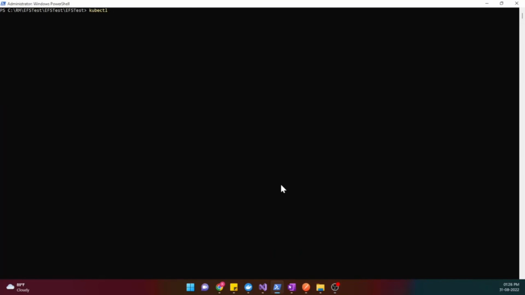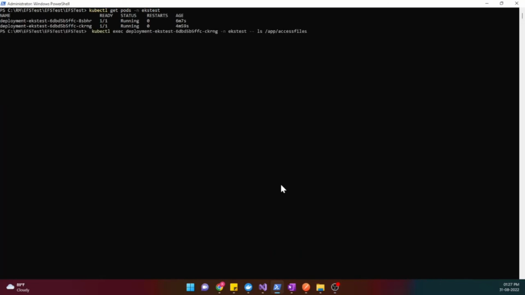So kubectl get pods, and let's filter using the namespace EKS test. 2 pods are running. Let's check with these pods. Okay, we will check with the first pod.